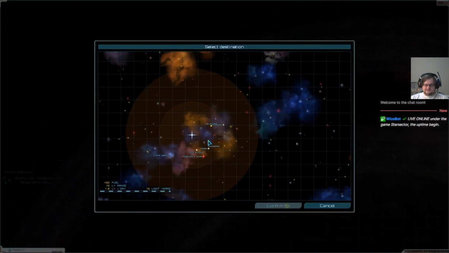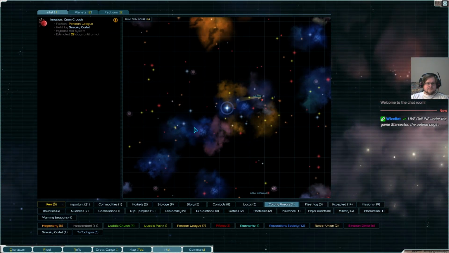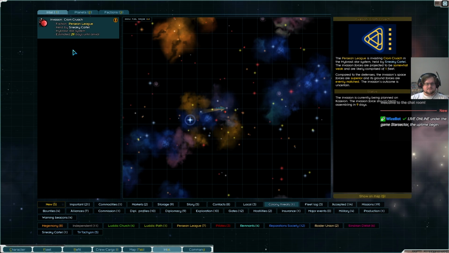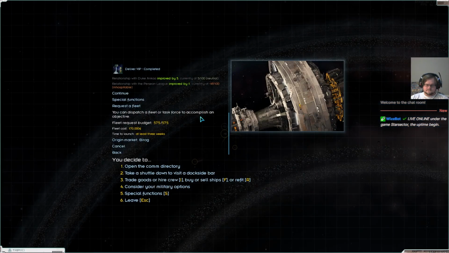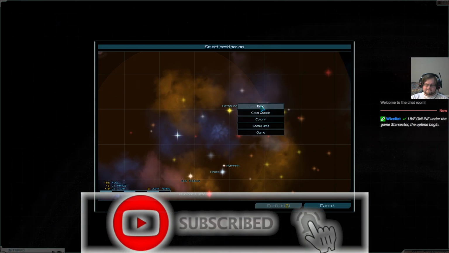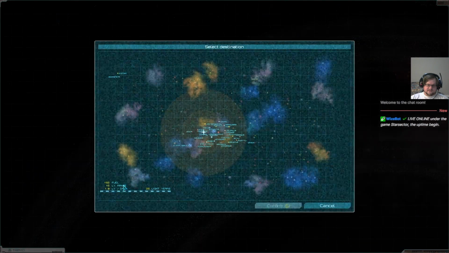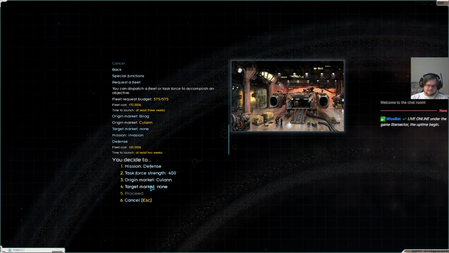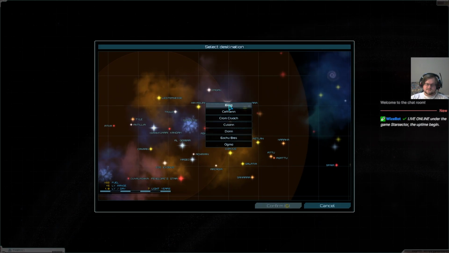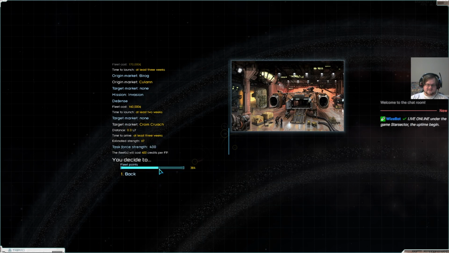Request of fleets. What is being invaded? Kromkrausch. 29 days until arrival. Okay, request of fleets. We're going to request from Coulon. Target market defense, actually, is going to be Kromkrausch. Let's see, that's 160. We can't afford that, so we're going to bring it down some.